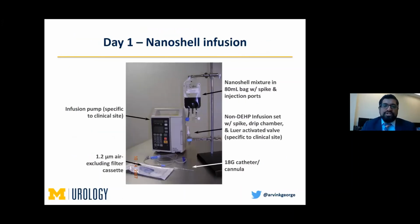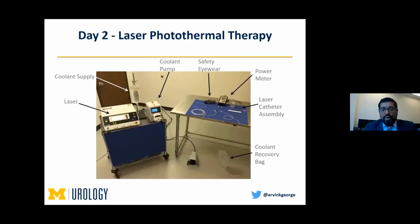So, not to spend too much time on this, but we administer a nanoparticle infusion. This is a weight-based infusion. The preparation is dark blue, and the nanoparticles can go to any place where there's neovascularization. So if you have a cut or some other area that's healing, you can actually have blue spots. I've heard there was a patient on the trial who was a trumpet player, so they had a very vascular tongue and did have a blue tongue for a period of time. And these generally go away.